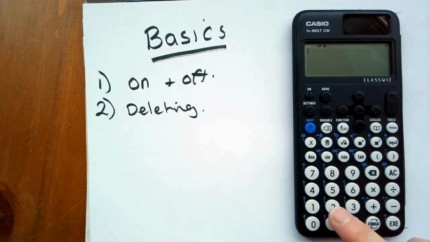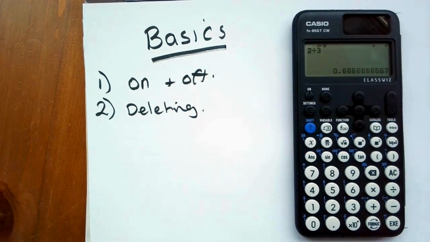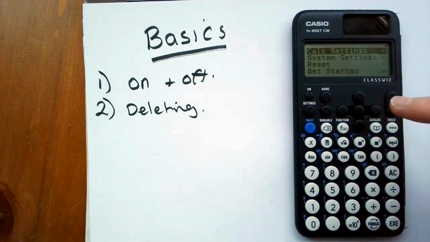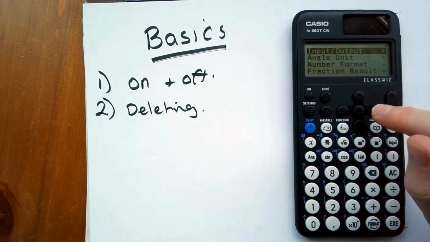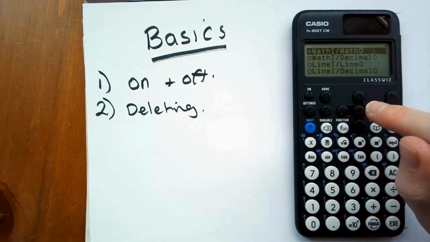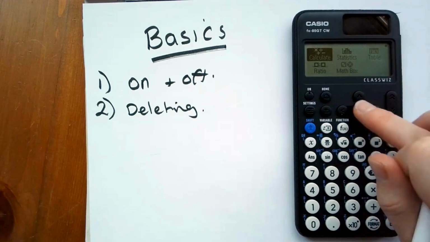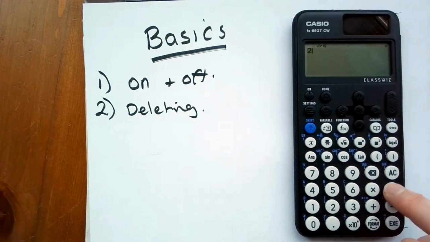So now let's try 2/3 again. 2 divided by 3, execute, and that straight away gives us the decimal instead of having to change it from a fraction every time. It's up to you how you want it. If you wanted it to go back to fraction, calc settings again, input output, and then you want the top one, press OK, and if you press home again, it will take you back to the normal screen, and it will give it to you as a fraction then.